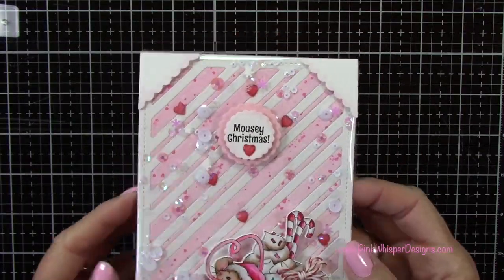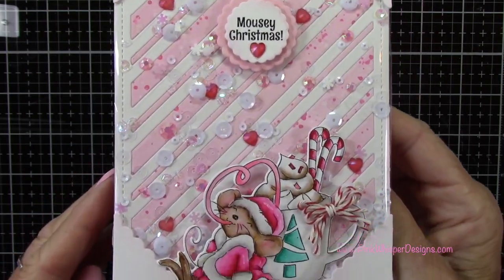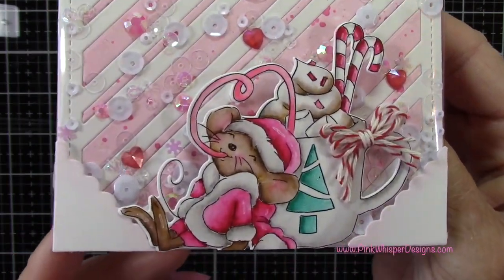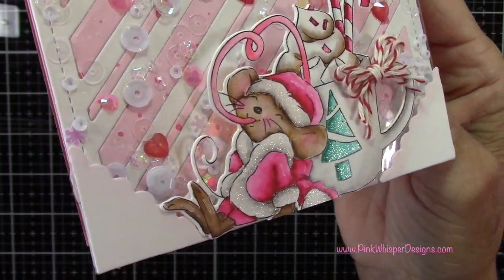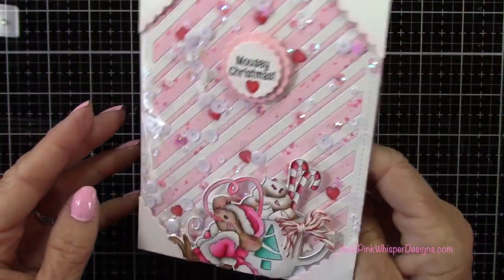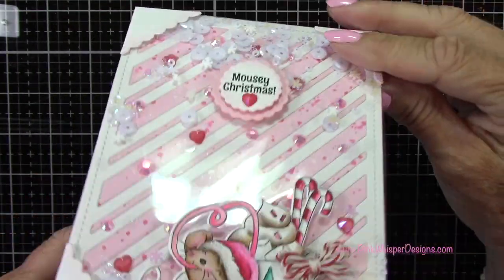So here's our little shaker card. I just love these. They're so much fun, so easy to do. And this is our cute little image. So I hope you check out some of the new images from Art Impressions, and I'll have some more videos coming soon with some of these new items.